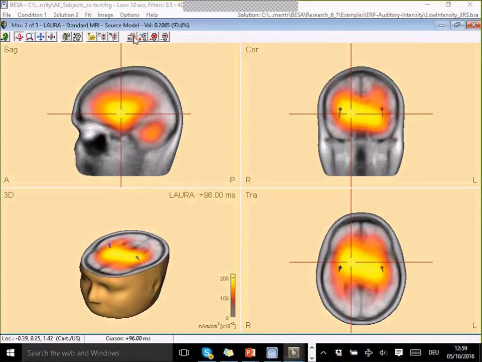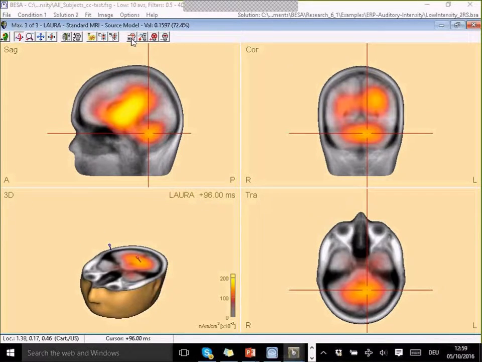Go to the next maximum. This is actually in the right hemisphere, and also not too far away, but still some distance away from the auditory source. And the third maximum is in the cerebellum, and this is some phenomenon that we often see in distributed modeling, that we get some activation in the cerebellum because the cerebellum is very far inside the brain, and it's a good thing to explain noise in the data.